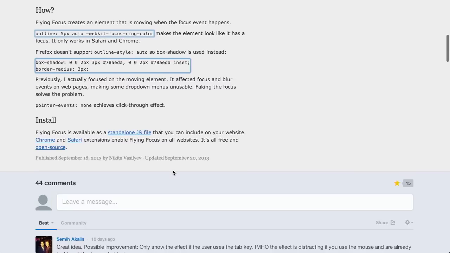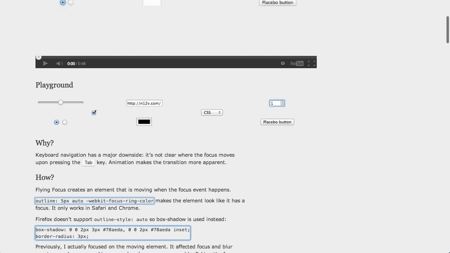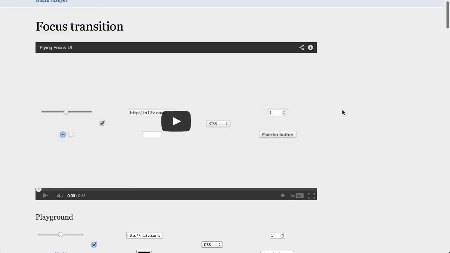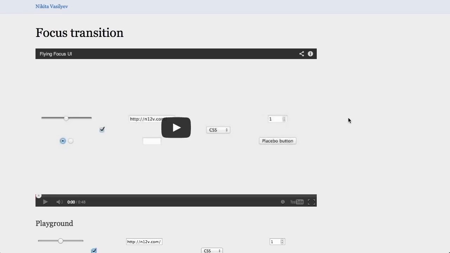Now, I'm not actually sure if this works in other browsers. Oh, yes, it does. So it will go ahead and use box shadow if that's not available. But pretty cool. If this doesn't seem to be working for some reason when you load up the page, there's actually a YouTube video where you can see it working, and you can also see it working on other websites, so you can see how it might work in other contexts. So very cool, yeah. Cool stuff.